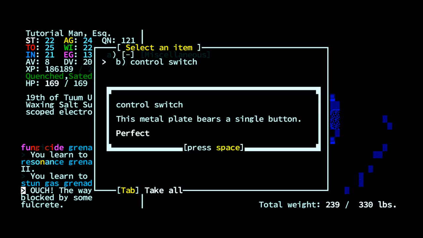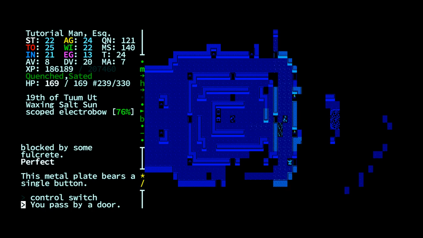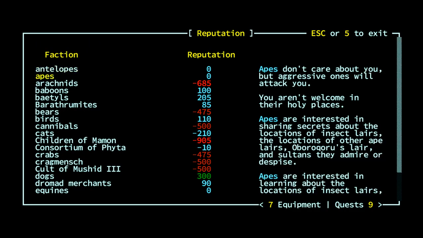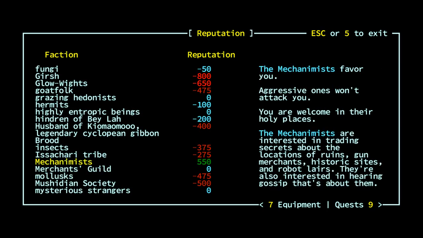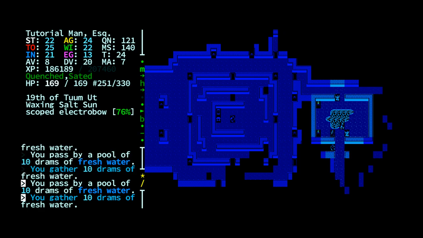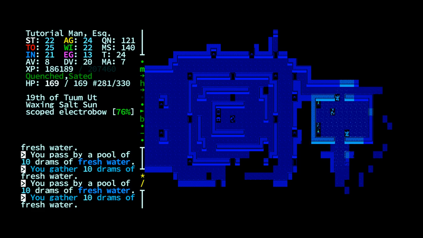Control switch. What could it mean? We'll leave it alone. We got what we came for, and we can recoil on out of here, thanks to our positive relationship with Mechanimus, which has gotten even better after that water ritual. They're perfectly alright with me. The convalescence, that's fresh water. I love fresh water! I've got the joy down in my heart. Down in my heart.